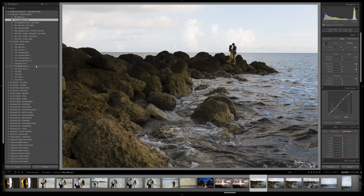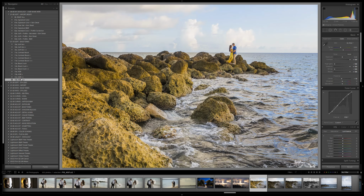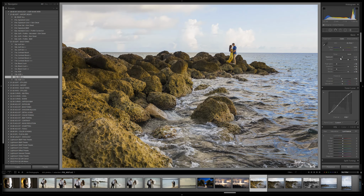If we want this to have an HDR look, we would go down to HDR and we're gonna apply HDR and move up until we get to basically a point where we like the shadows. And right here, I think it's about right. If we go up too high, it's gonna have a very unnatural look that I don't like for my HDR stuff. So I'm gonna go down a notch and just kind of reduce the exposure a bit so it has a little bit more of a dramatic tone to it.